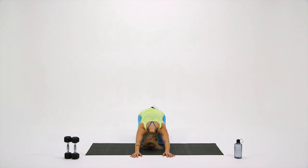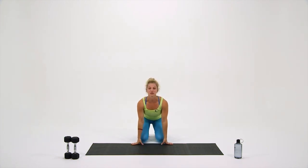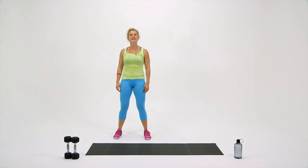Now I want you to tell yourself on this last breath, reflection is, I have done a good job. You have to have positive self-talk there. But we're going to gently bring you out of there. So kind of glide those arms closer to you. And then however best you can, come up to your feet. Kind of shake it out, reset, and that was excellent. Good job.